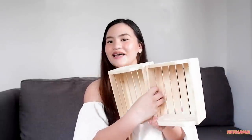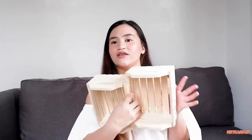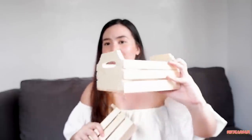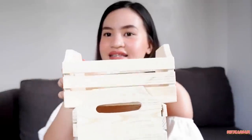So for the first thing that I got is this — a wooden craft basket. I got it from Mason Juan. What I really like about this is pwede mo siya paglagyan ng mga skin care, body care, or even your school supplies. Ang cute lang niya. Ayan lang yung binili ko kay Mason Juan, pero madami pa silang wooden crafts doon — if ever, check out their shop kung mahili kayo sa wooden crafts, such as storages and such things.